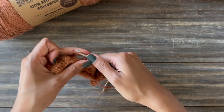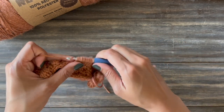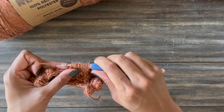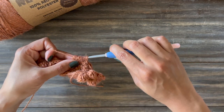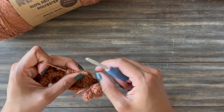And again, at this point, your stitches may feel pretty tight on your hook. If your hook is not big enough to accommodate, remember you can just do 3 or 4 loops and then move on to your next stitch. So when you have all your loops, yarn over, pull through all the loops on your hook.